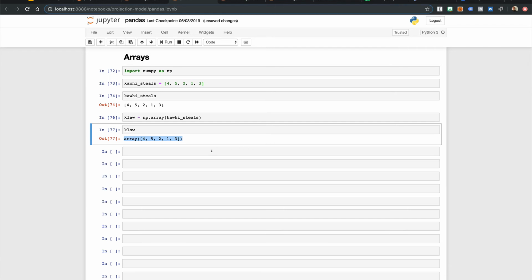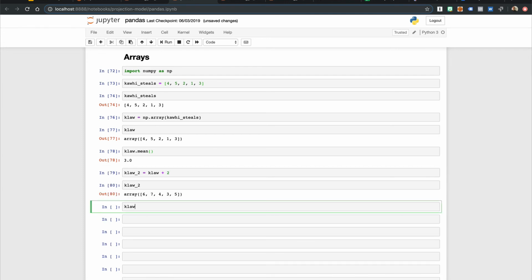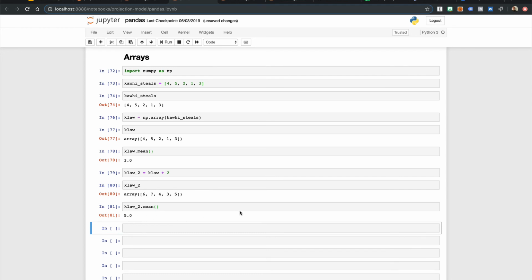So what this means is we can calculate on the array. So let's say we took the mean, that's 3.0, and we can also do an addition to the array. So let's just say Kawhi had 2 more steals each game. Print that, and what did that do to his average? You'll see it increased it to 5.0.